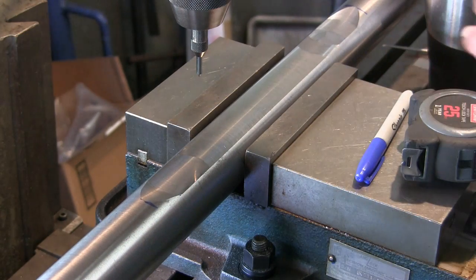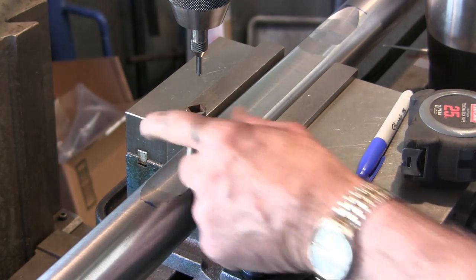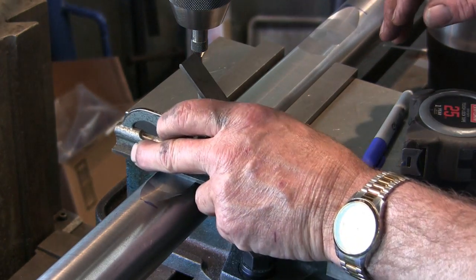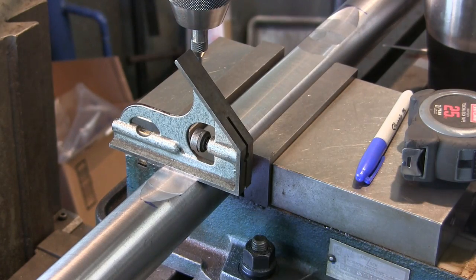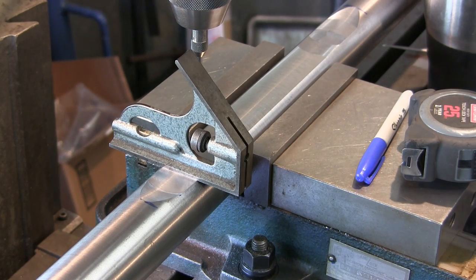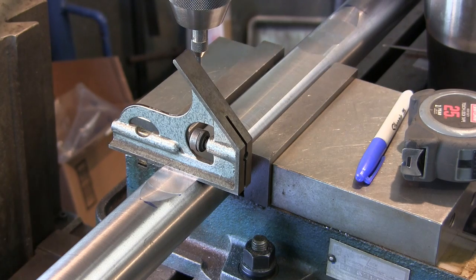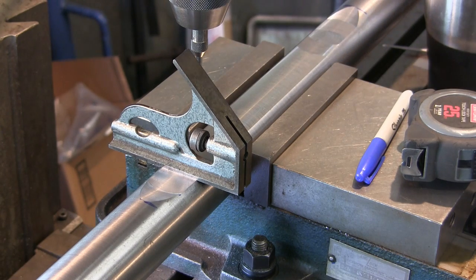All right, we're over here in the bridge port now, and we're going to put the hole in it so we can put our insert in here. The very first thing is, I got this in the vise here, and I want to rotate it so that it is level with the machine here, to a reasonable position. Okay, I'm happy with that.